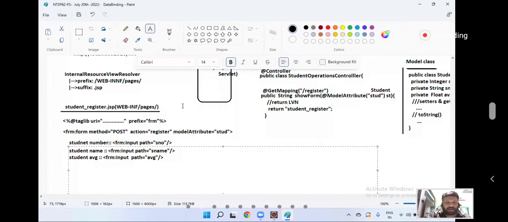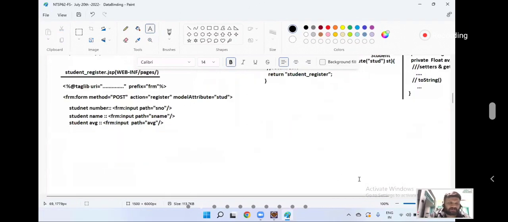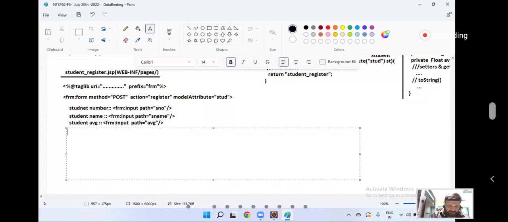Next, input type is equal to submit, value is equal to register.